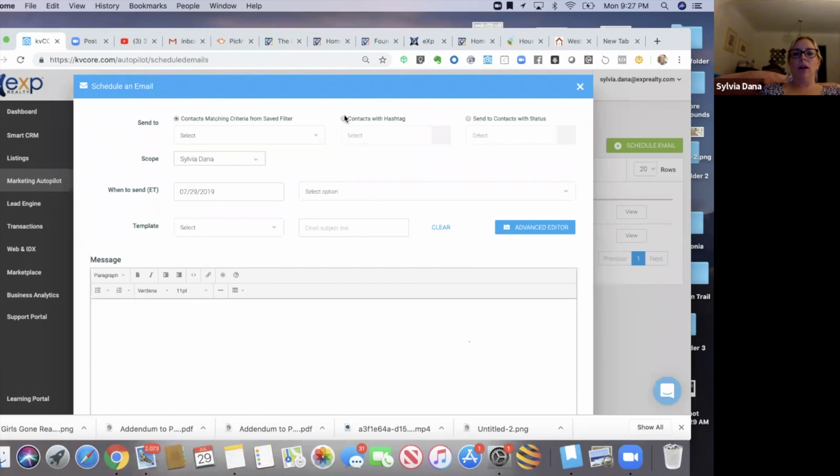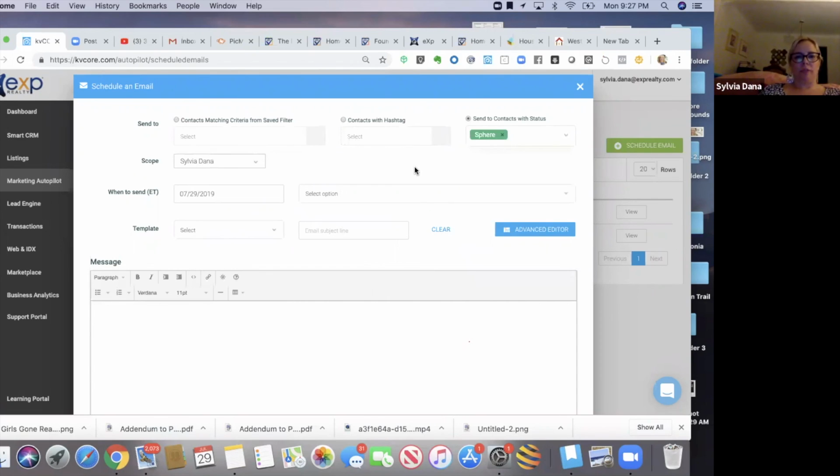Or I can send to everybody with the hashtag. So maybe I've got all these specific people with a weekly email hashtag or a monthly email hashtag, or maybe I just want to send it to all of my contacts with the sphere status. Okay, so I've got all these choices.